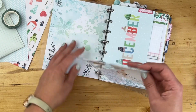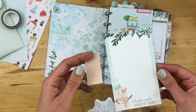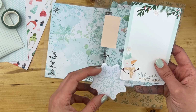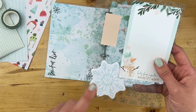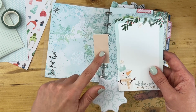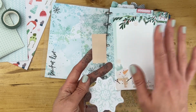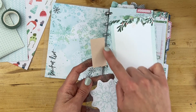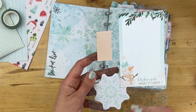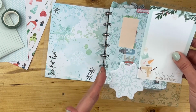So one of the first things as we dive in here is I've made this sticky dashboard using some of the note papers along with some of the Post-its from the collection, and then I added some other ones. I believe that this is from the Planner Spot or the Paper Panda, maybe, either one, as I thought that these cream colors kind of pulled out some of the neutrals in the collection. This is one of the overlays that I just trimmed and punched to size.